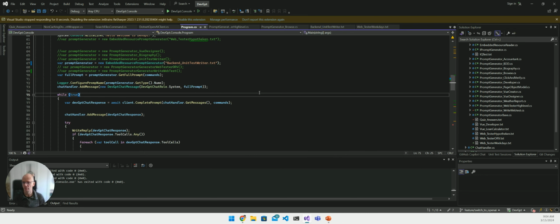The next thing I want to show you is writing a UI test, or basically testing a web form using DevGPT. This is something that's normally done using Selenium and XPath selectors, or maybe you're using some other kind of selector, or maybe you're using Playwright, maybe you're recording something.